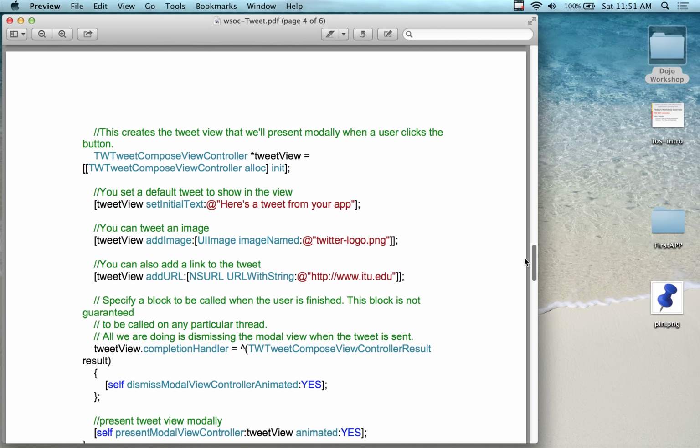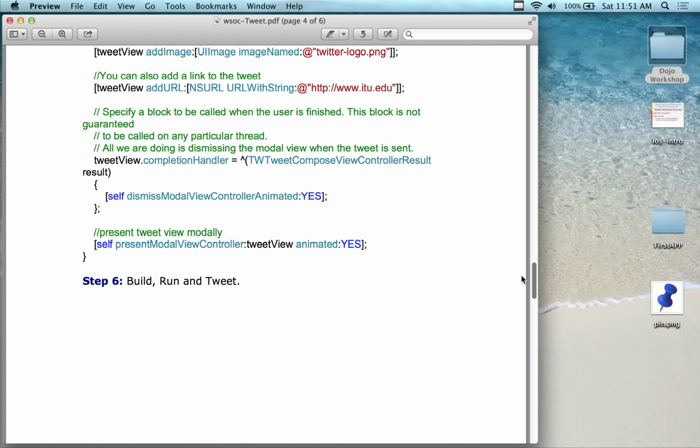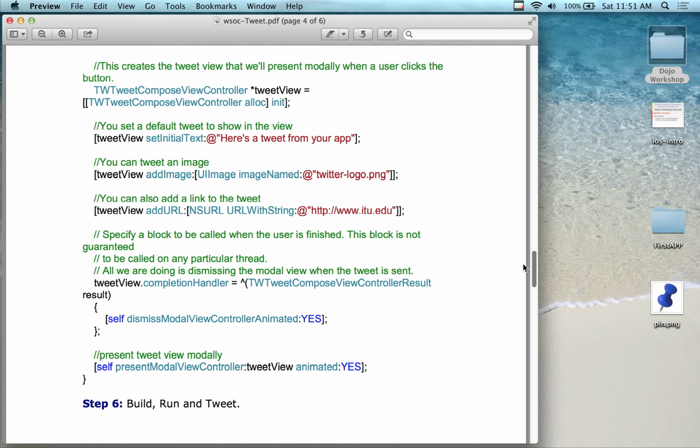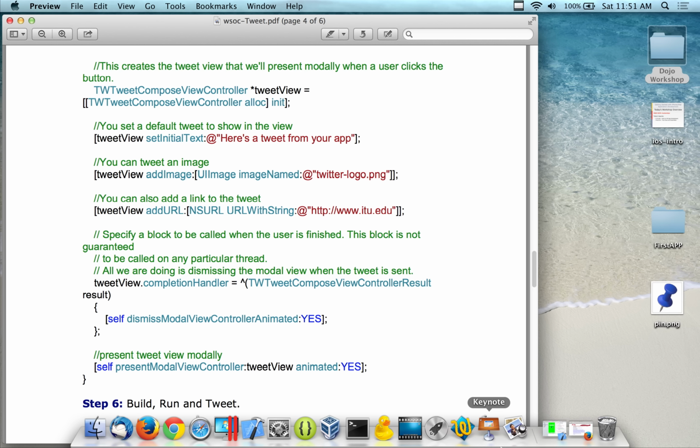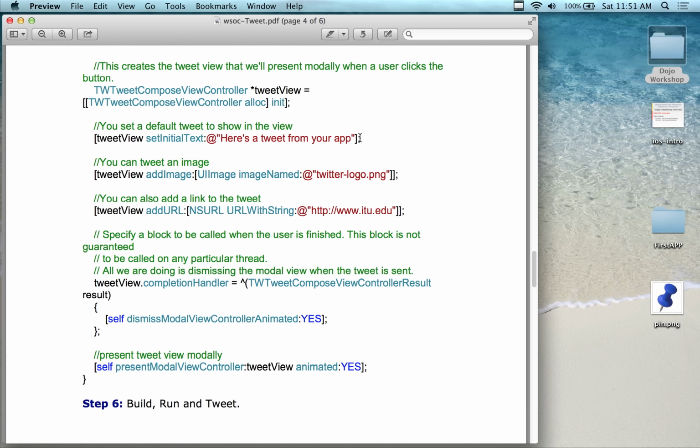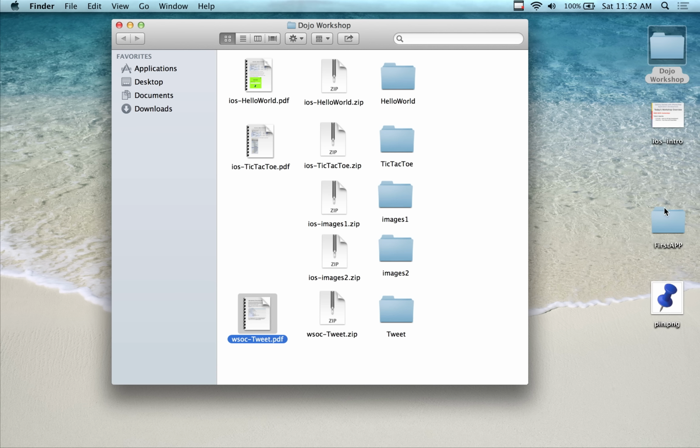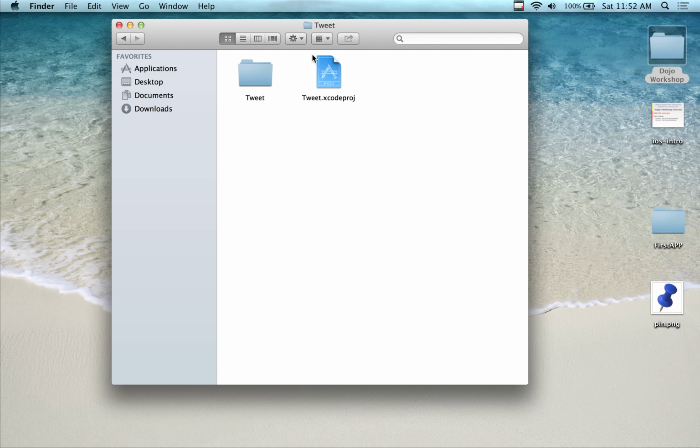When you press the button, it's going to do a tweet for you. So if you have a tweet, you have to have a Twitter account. Sorry, I got distracted. If you have a Twitter account, it automatically creates a message for you. And the message that it's going to create is going to have this logo on it, with this URL on it. You're going to change it all around. So what this allows you to do is create an app where you have a button to tweet something out. And it uses your Twitter account you already have set up. So let me just demo so you can see what this looks like. I don't actually have a Twitter account, but you can see how this works.